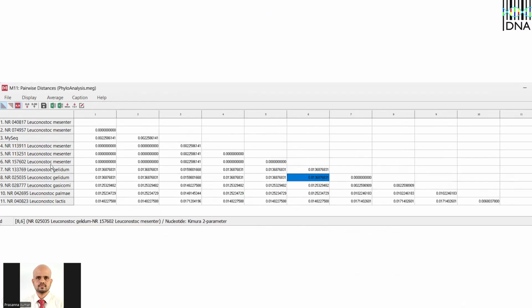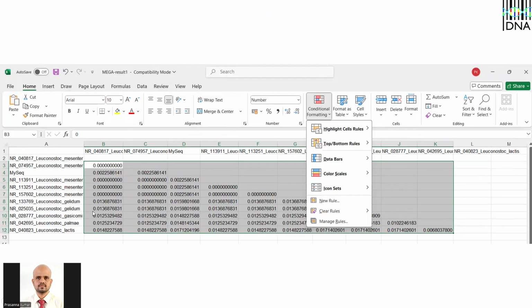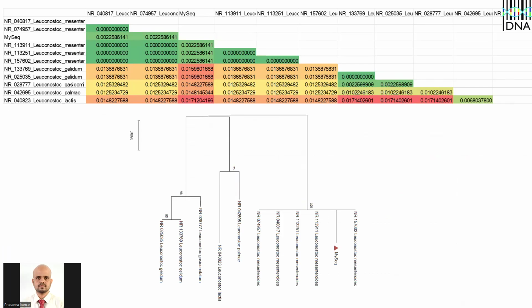See, I have placed the first 6 sequences of Leuconostoc in one area, then gelidum together, gasicomitatum, palmae, and lactis. I have arranged like this. Why so? Because you guys know now to click Excel and you will get the sequences in Excel. Now, when I do a color scale bar in Excel, you see, if I arrange the sequences close together, I can simply say whichever sequences share less similarity, they are actually clustering here. Okay. So whichever is the distant sequence, say Leuconostoc lactis, it is placed here. So using colors, we can easily identify which are closely related and distantly related. Okay. This can be saved as a JPG file or Excel file as such.